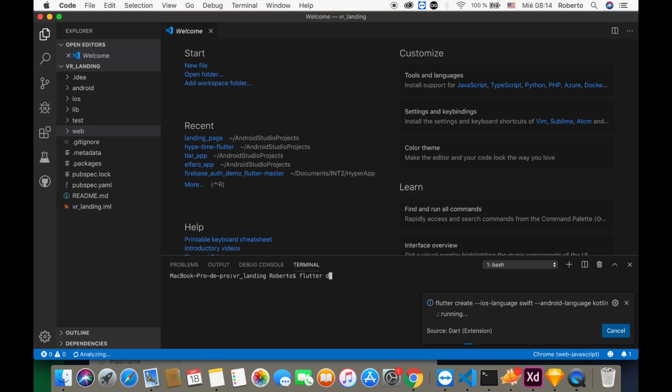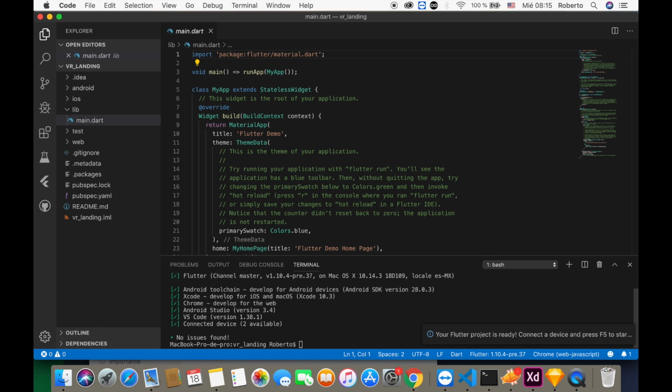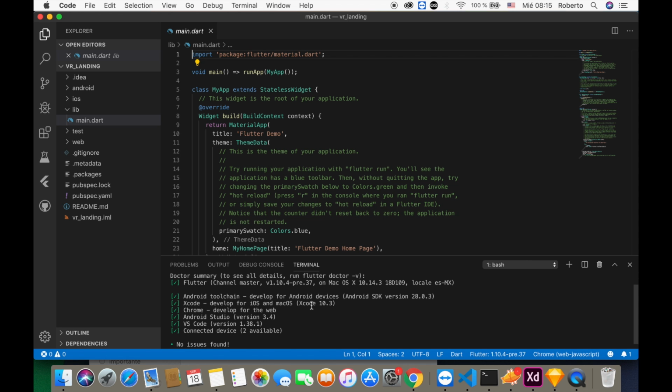You can go to the terminal and run flutter doctor, and you can see what version of Flutter you have. As you can see, I have Flutter 1.10.4. So I upgraded to the latest Flutter version, but if you have Flutter 1.9, it is okay.